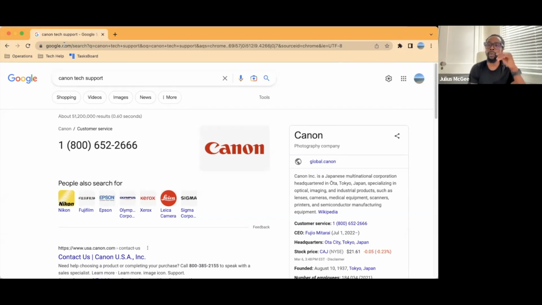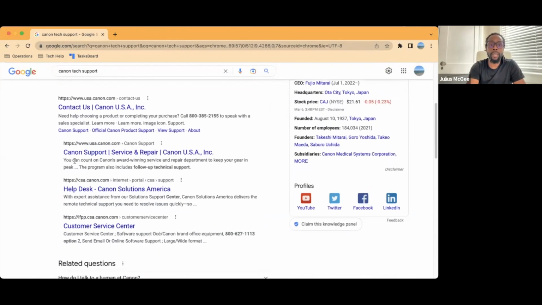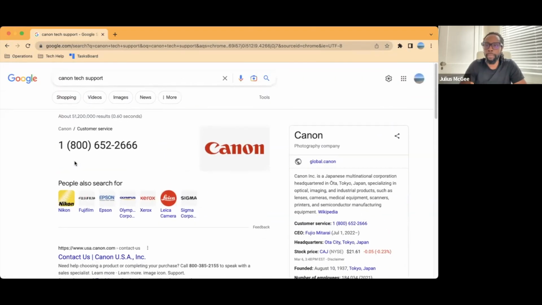And the reason why I do this is Google tweaked their algorithm a couple of years ago because there were a lot of these scams going on. You could type in Apple tech support and you would get a bunch of companies advertising saying that they're Apple, and the real one would not come up at the top. It was happening even more at that point in time. People would go to this fictitious website. They would say that they were Apple, or Canon, or whatever. And next thing you know, you're going down a rabbit hole and you're on the phone with them thinking you're speaking to those people.